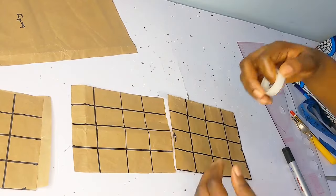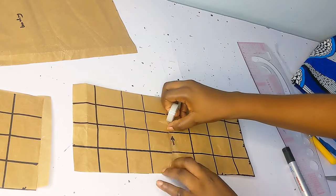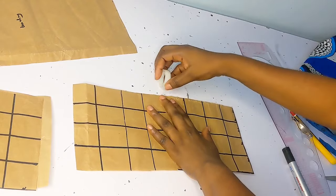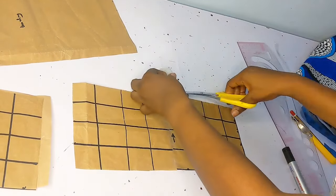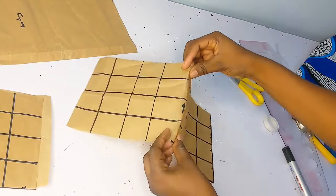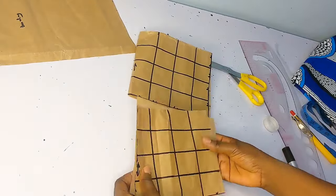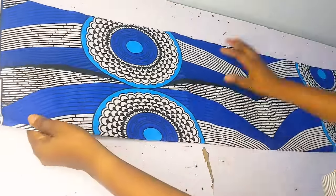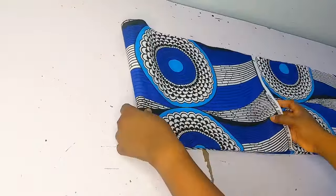Once I was done doing this I'm going to do that to the fourth pattern piece. Here I was just showing you that you're going to need to tip the pattern pieces together like that, to give you one sleeve. As technical as this sounds, you just have to do a lot of thinking to achieve what you want. This is the same process you're going to use to draft a full dress — whatever you're making, just make sure you draft a pattern paper first, then make your markings.